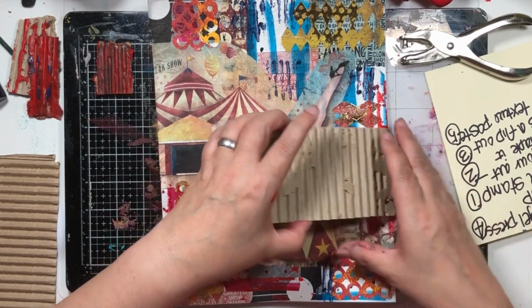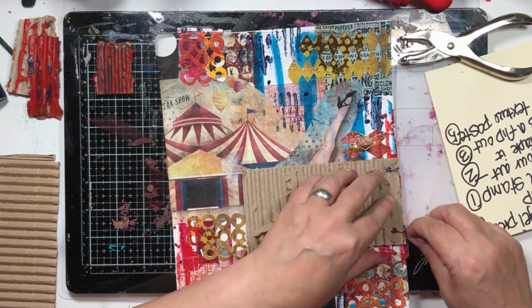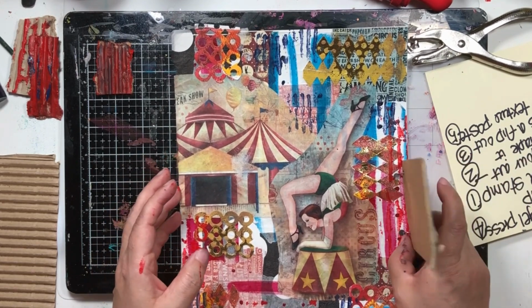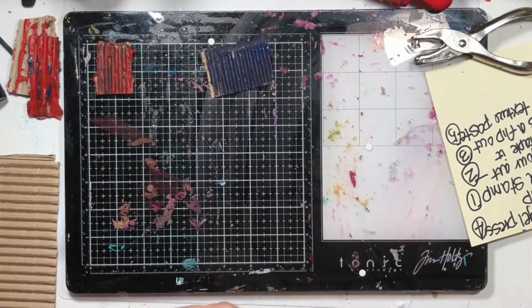And that will get easier and easier to flip. I promise as I go, I'll probably put my jump rings in the middle. It's just to open it up. How cool is that? And if you want to see how I do this one, you're going to have to watch my circus video. So that is 3.